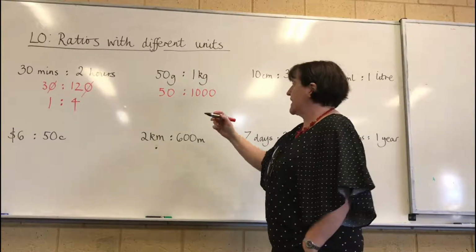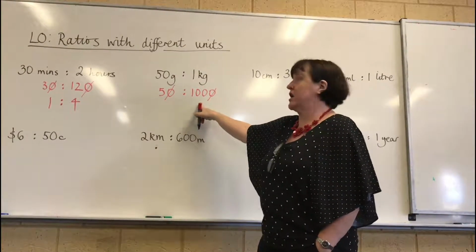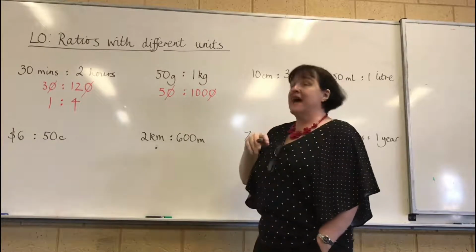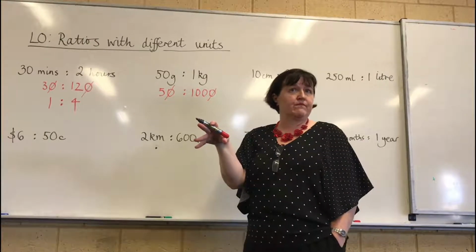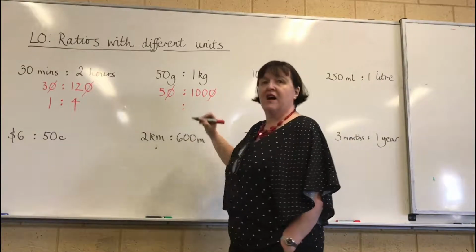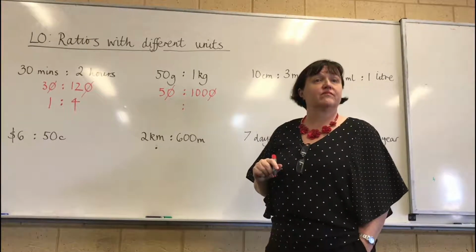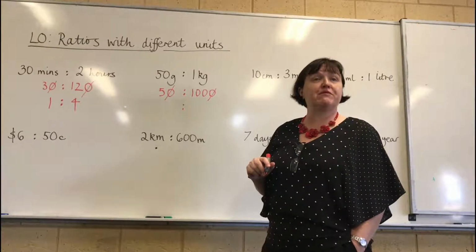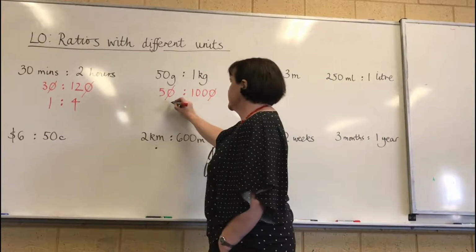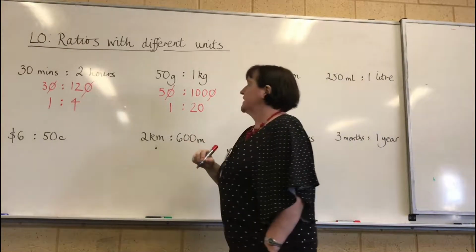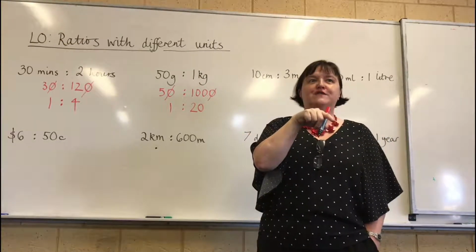We can cancel them, can't we? So we can take 1 there and 1 there. Can I take any more from that side? No, because we haven't got any more to cancel here. So now our ratio is 5 to 100. Okay, what is our highest common factor? Talon? Oh, the 5. Yeah, and so the ratio will simplify to 1 to 25, not 1 to 25, 20. 1 to 20, that's right, 1 to 20. There are 25 4s in 100, and there are 20 5s in 100.